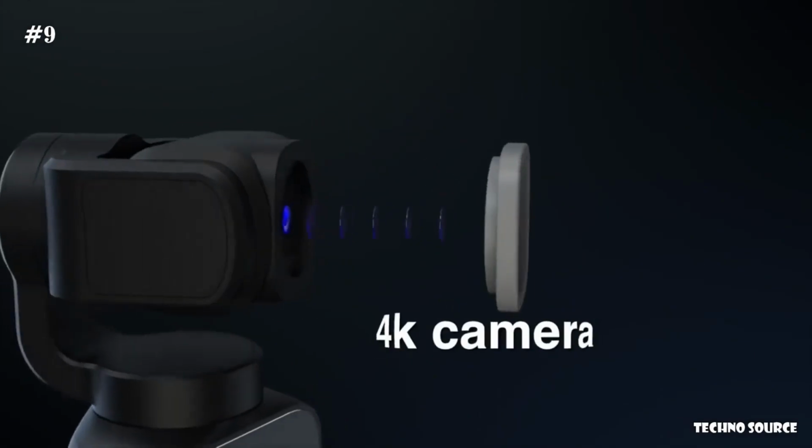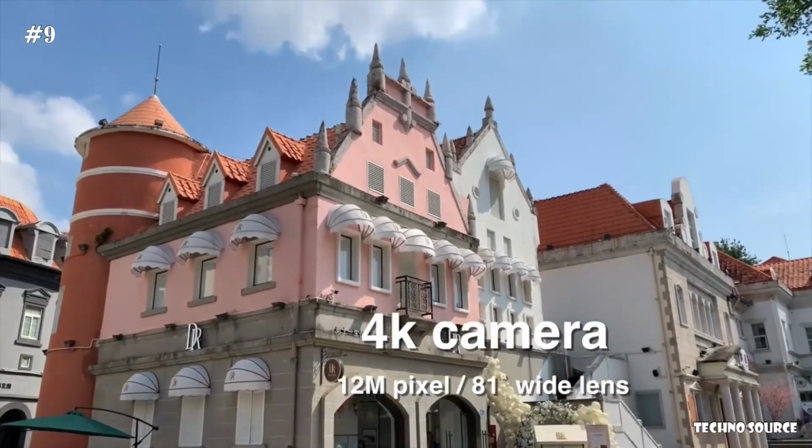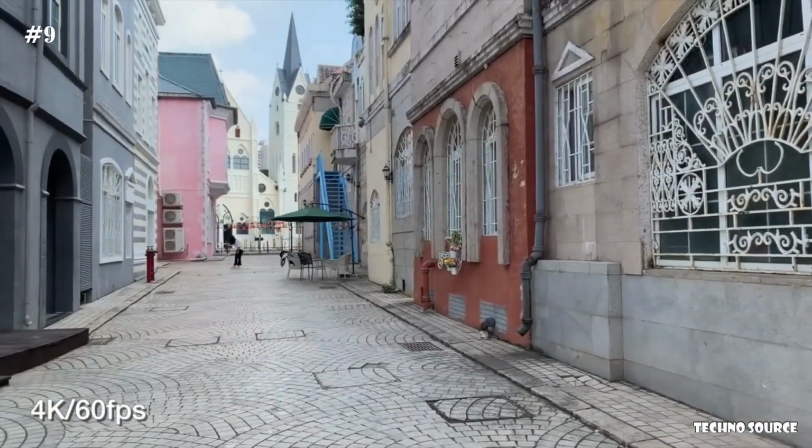Vmate is equipped with a 4K camera, which utilizes a 12 million pixel sensor and a high definition wide lens of 81 degrees with the latest high performance and low energy image processor. The video resolution can be up to 4K, 60 frames per second.